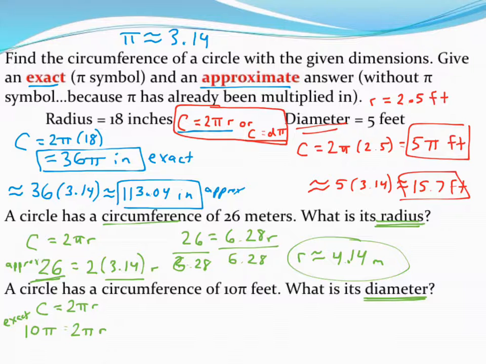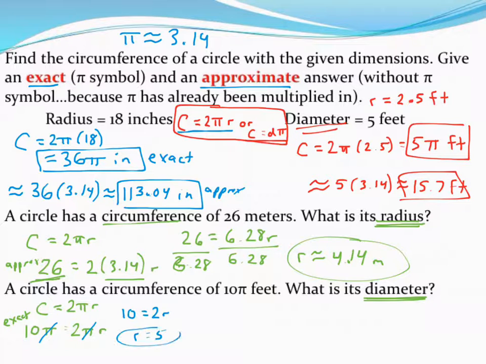And actually, that's good news when they do that, because now when I go ahead and divide by pi, really all I need to do is just cross out the pi symbol. Which makes it easy to do without a calculator. So what's left behind then is 10 is equal to 2 times the radius, and if I divide both sides by 2, I get a radius of 5.